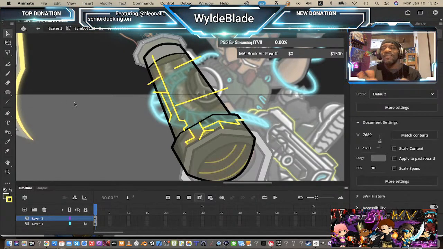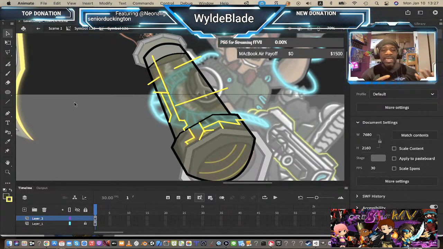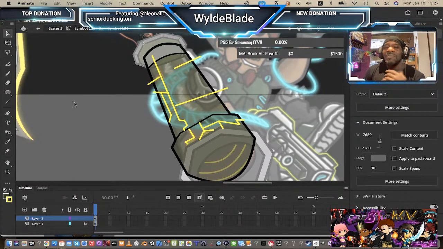Whereas if it's just standard base colors with no glow effects or anything like that, they might actually be expecting a standard bullet-based or projectile-based weapon. So this will give them a little bit more of a natural feeling that this is a weapon that should be feared for its energy output.